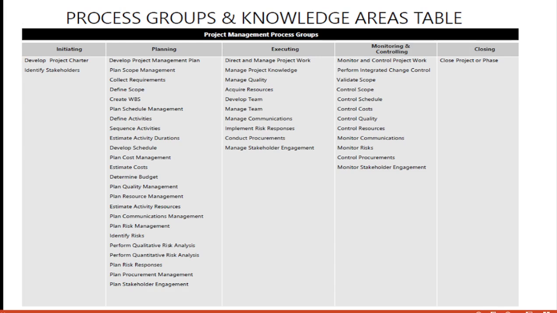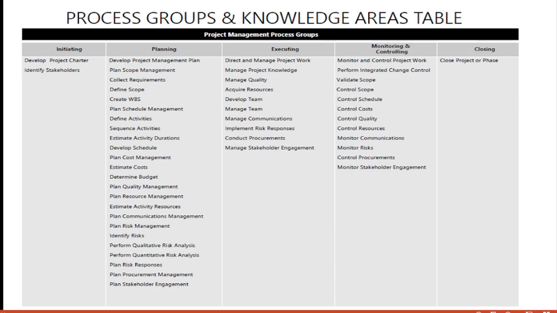The key processes involved at this phase are monitor and control the project work, perform integrated change control, validate the scope, and control the scope. We'll discuss each of them in detail. And then we'll have controlling the schedule, controlling the project costs, controlling the quality to ensure that you are meeting the quality requirements that you have set in the plan, controlling the resources, and monitor communication.